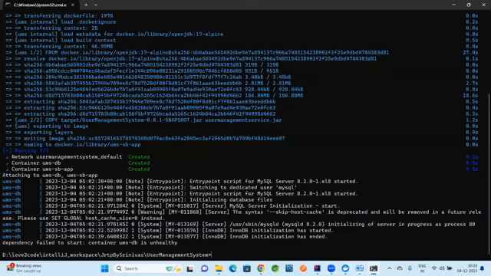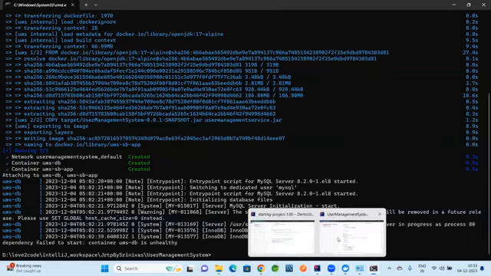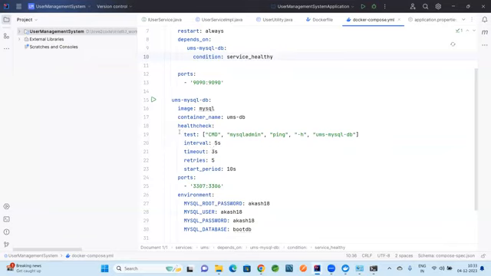Can you just go to your Docker Compose? Before that, can you just go to your Docker Desktop directly, first of all?